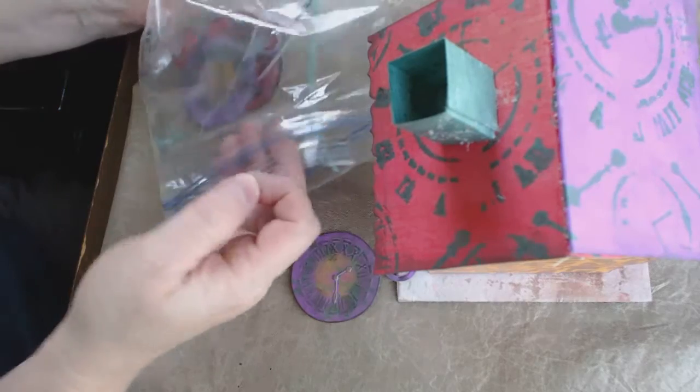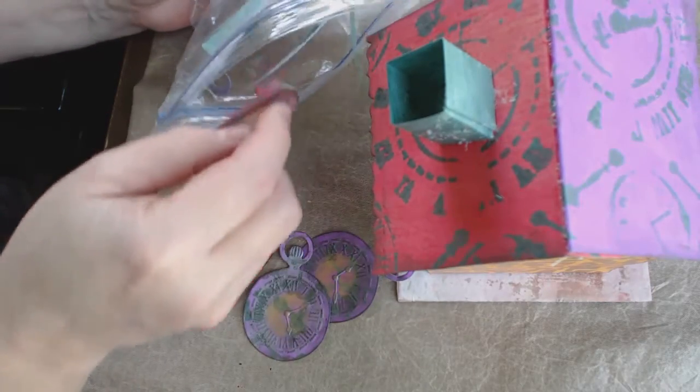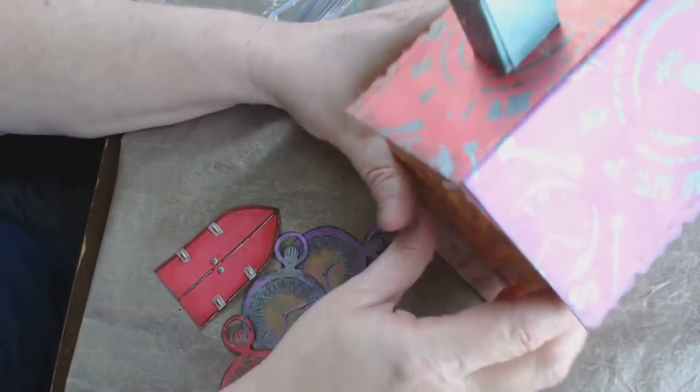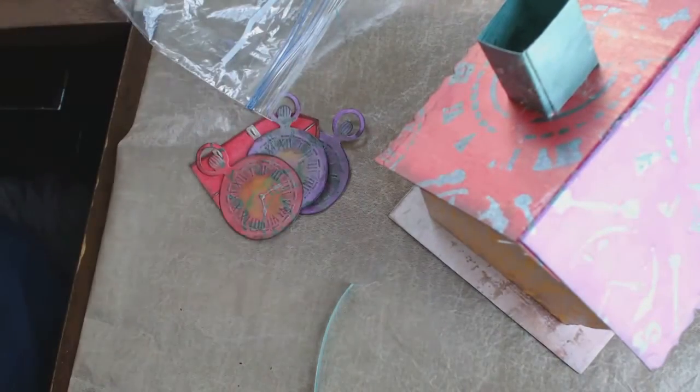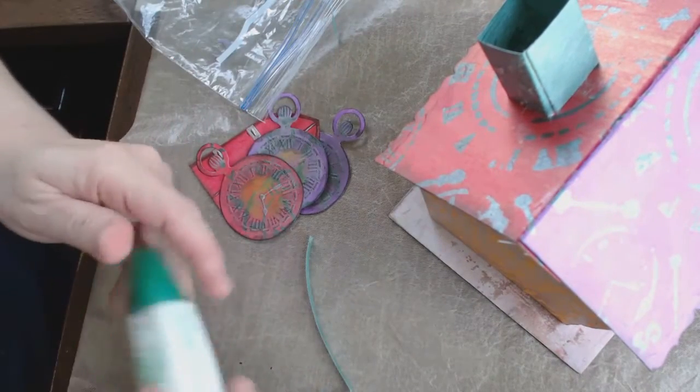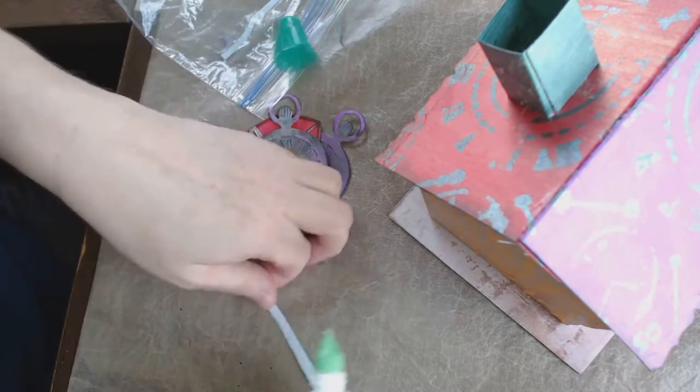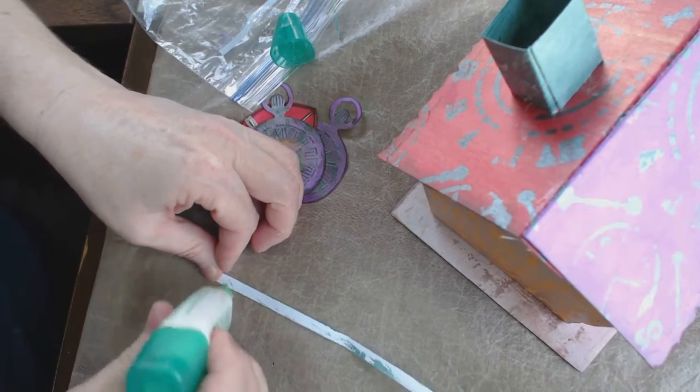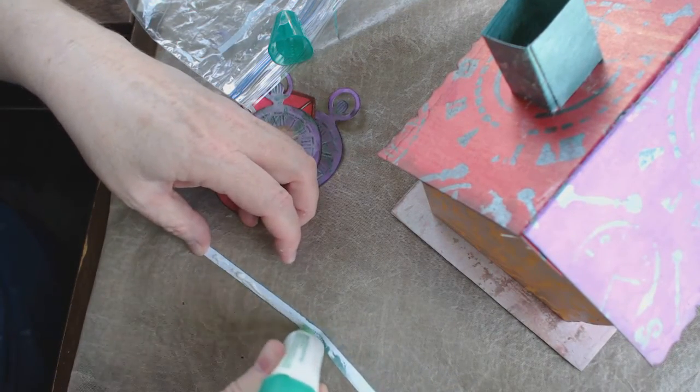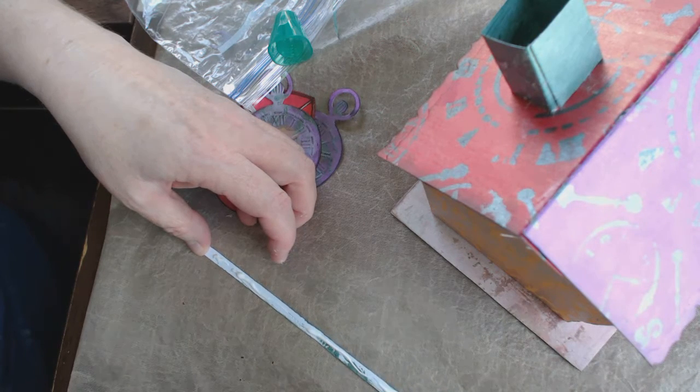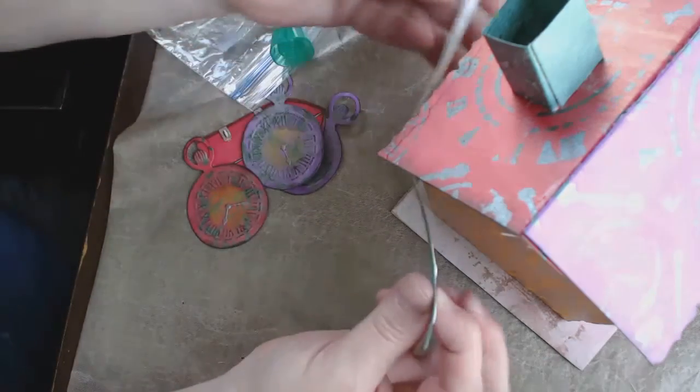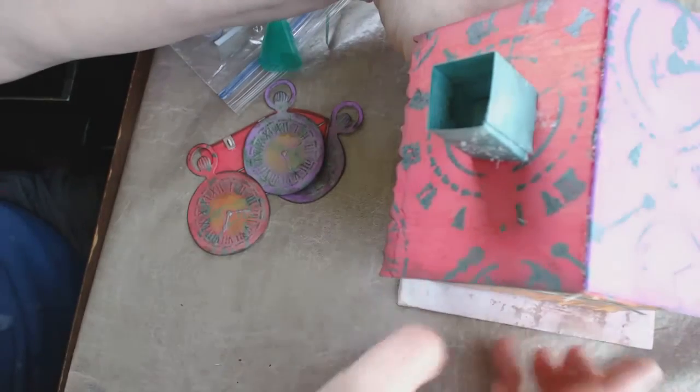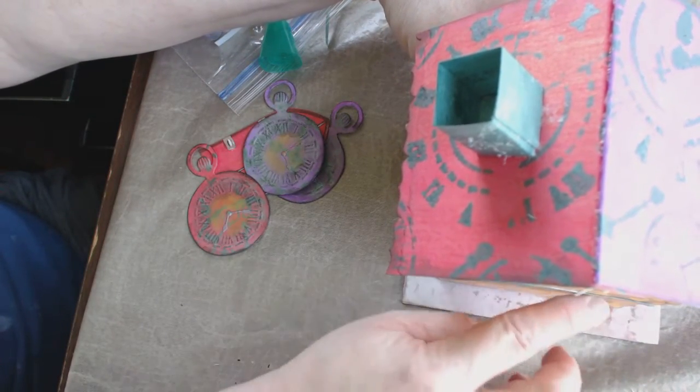And I have windows. Tina, those are clocks. No, those are windows on this one. And I made up a door. And I'm going to be using this for trim. So I think I'm going to put the trim on and put it right in the middle of the house. Let's see if we can use this glue instead. Maybe it will be a little less messy. This is some Tombow. And come on, yay we got it started. I can hear him. I don't know if you can hear him. My hubby is out there watching a golf game and he roots for them like he roots for football games. So just beware if you hear some yelling.